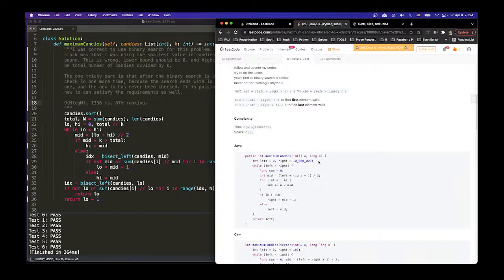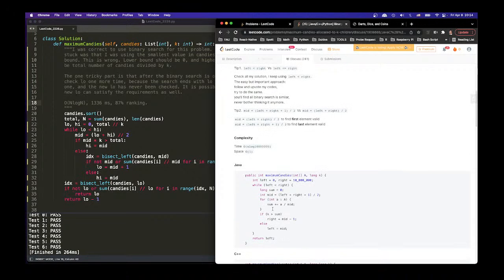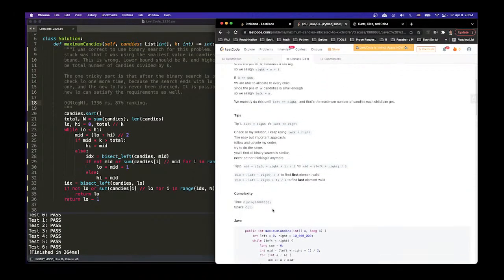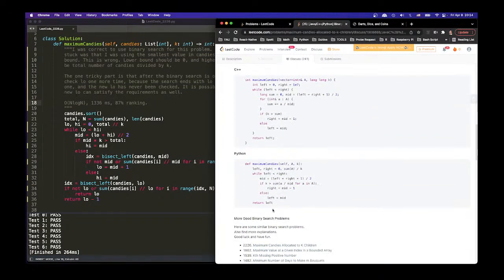It's a giant number. Keep left does not change. It's just a little bit thing to keep in mind.